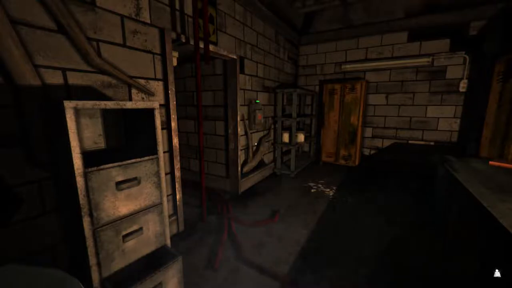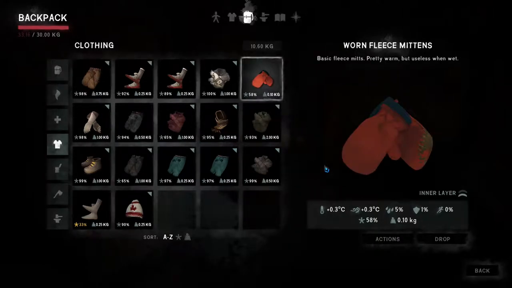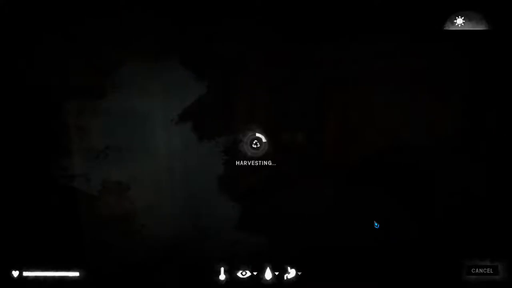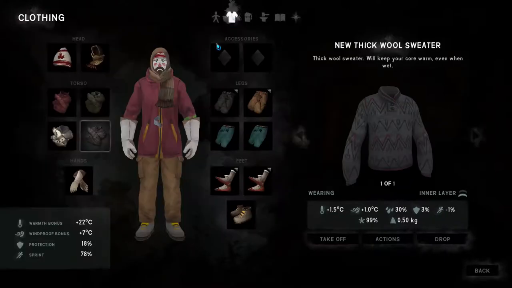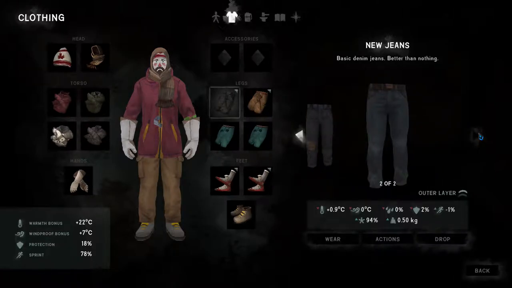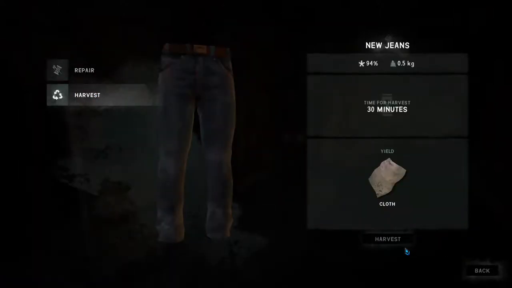Let's check my inventory again. Wow, so much good stuff. We wear this all. This one is definitely not better than what I have, so we can harvest this. Damn, this is so nice. Alright, the new jeans. I don't think they'll be useful for me, but let me check them out. 1.6? No. And they're pretty much repaired. No. Can shred these.